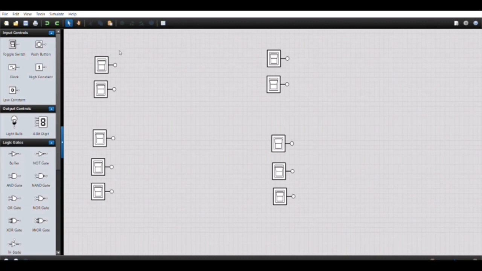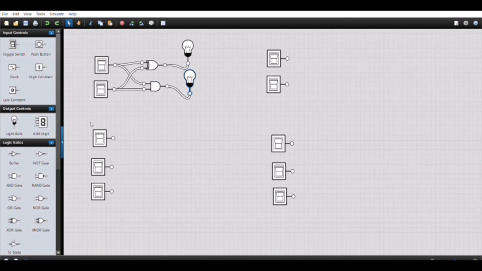In the half adder, we will use 2 inputs, and we'll use an XOR gate and an AND gate. And we'll have 2 outputs. One output is sum and one output is carry. We'll connect the A input to XOR and B input to XOR, then another one to the AND gate. The XOR gate is for the sum output, and the AND gate is for the carry output.